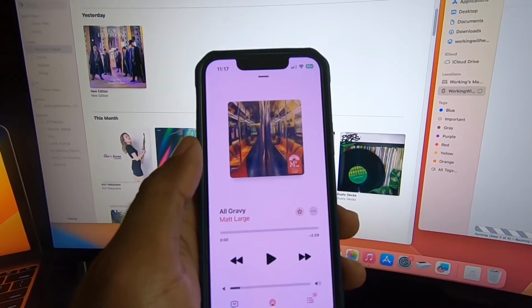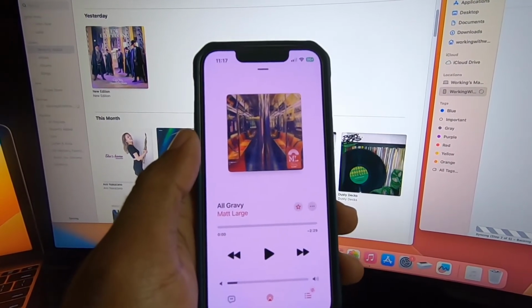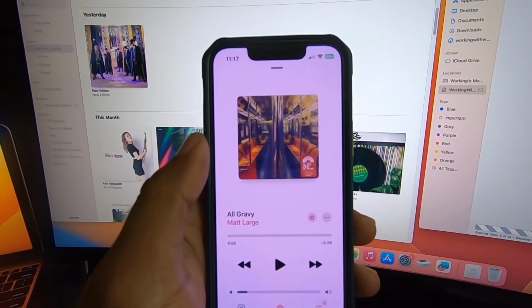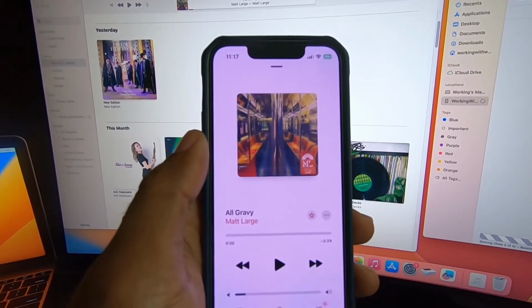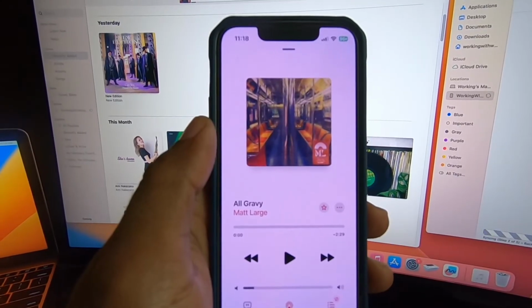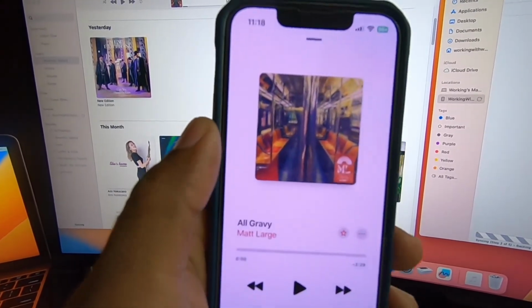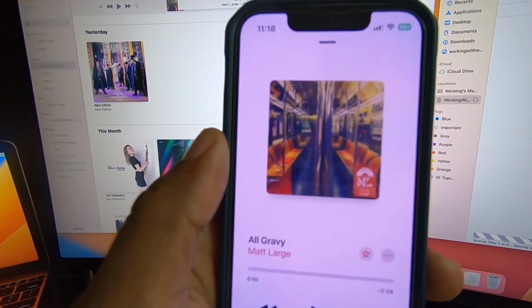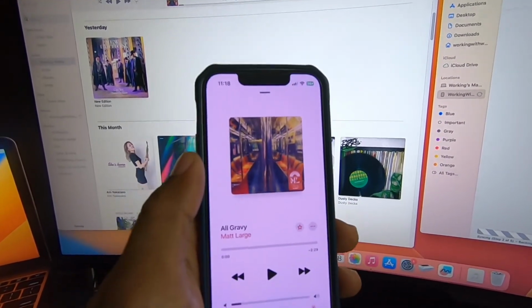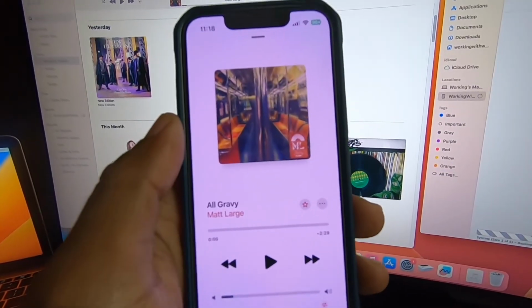So this is a tedious process and you have to go through artist by artist to do this, but it does work every single time. If you have a better way of doing this, go ahead and put it down in the comments. I do realize that this isn't the most efficient way. It's not like you just click one button and it shows up, but this method works every single time.